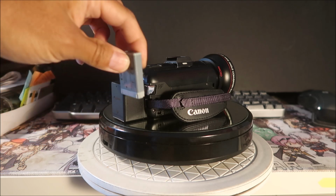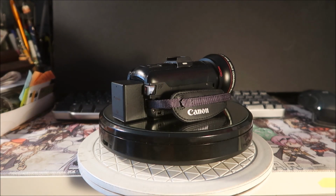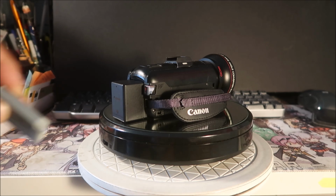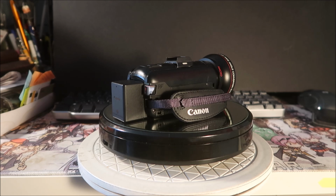You could literally put 3 of these batteries for one of these batteries, okay, guys? I would kill to have one at least twice as big as this in the G7X, because I'm just swapping batteries all the time on the G7X. Every time it dies like that, it pisses me off, okay?